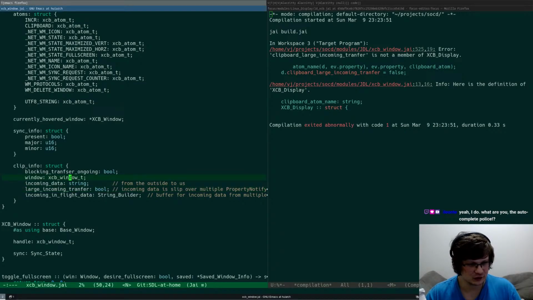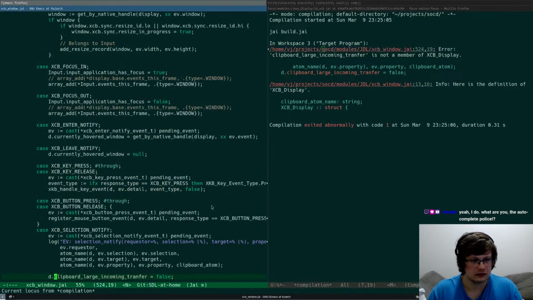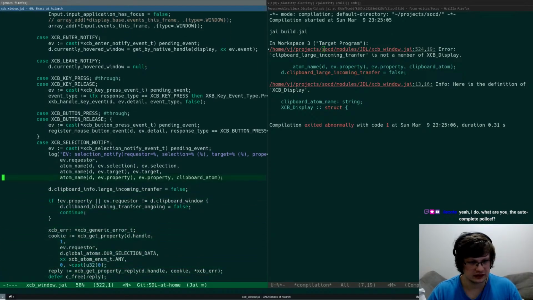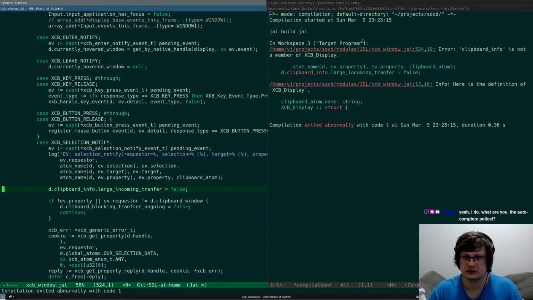XCB window T. So window, we probably don't need blocking transfer and going string builder. Yeah, this should be fine. Now, so this is like clipboard info dot large incoming transfer.